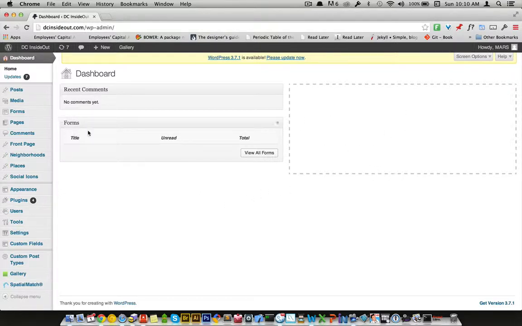Here you'll see your forms, in other words, the people that are sending you messages through the individual place form that we have there. And you'll be able to see other activity like recent posts and, of course, recent comments if you decide to have this on. Now, this isn't going to be an intensive overview of WordPress because there's plenty of posts and screencasts out there doing that. My goal isn't to teach you how to use WordPress, it's to teach you what you need to do to accomplish what you need to accomplish.